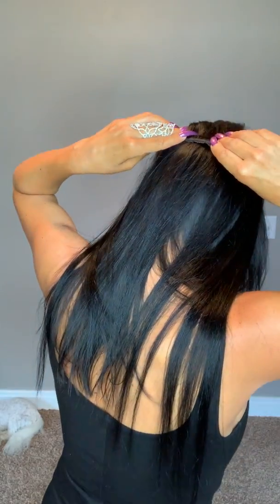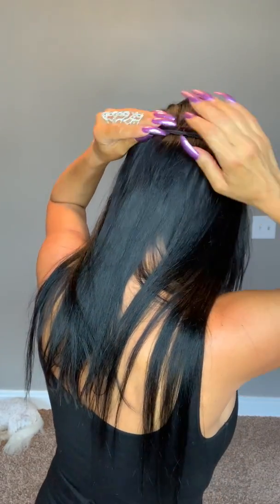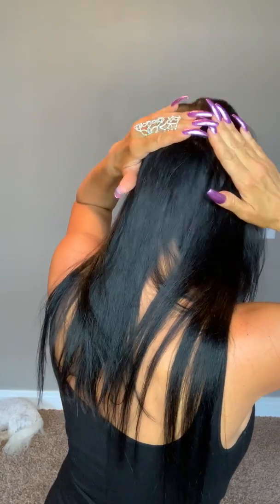For the back, where the clips are, I'm gonna turn it around and get it where the part is. Some of them are a little shorter and some are longer — you can use any of them, whatever is easiest. I feel like the shorter ones are a little easier to wrap all the way around. If your hair is really thick, you might have to use more of them to create the thickness you want.